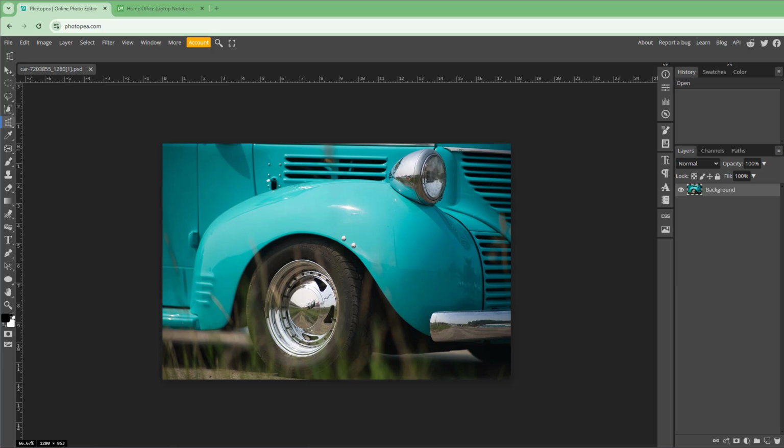So now let's see how we can work around with the eyedropper tool inside Photopea. Let's say, for example, you want to take a color sample. Then what you can do is, over here on the left hand side, you can see that the eyedropper tool is an option. If I go onto the eyedropper tool right here, I can click on any area and it takes that exact pixel where you click as a color sample, just like this.